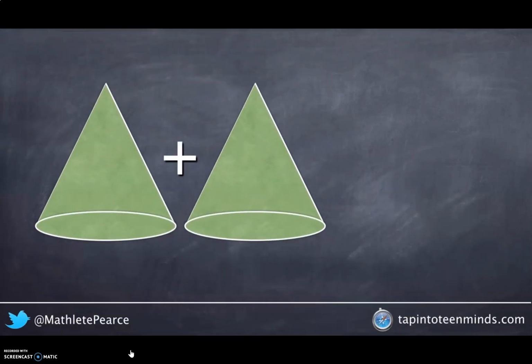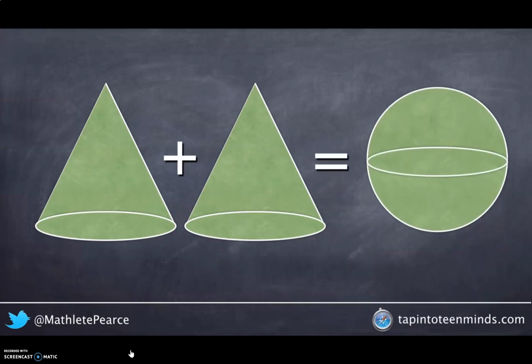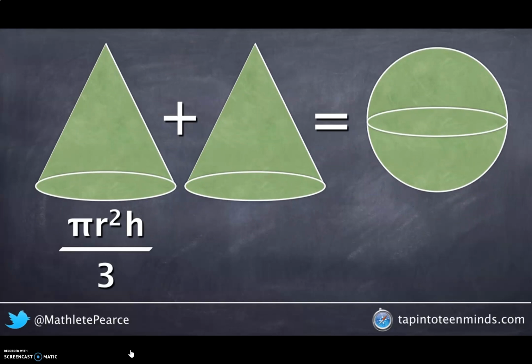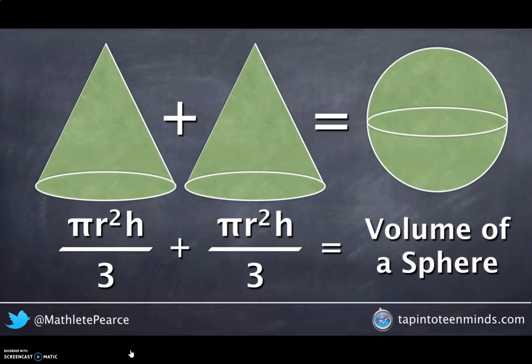As we saw in the experiment, it took 2 cones to fill up a sphere with the same radius. It's important to note that that would mean the height of the 2 cones would be the same as the height of the sphere. And the radius of the two cones would also be the same as the radius of the sphere. So what this really means is that we could find the volume of one of these cones and simply add another volume of a second cone to determine the volume of a sphere. But this isn't necessarily the most efficient way.